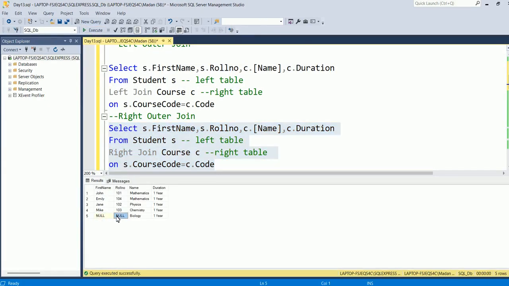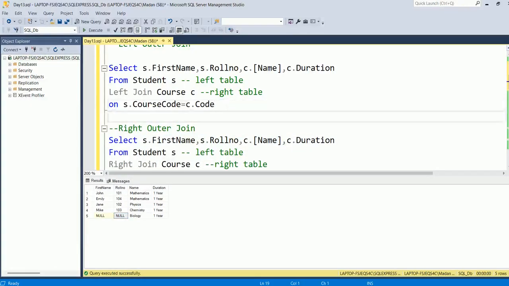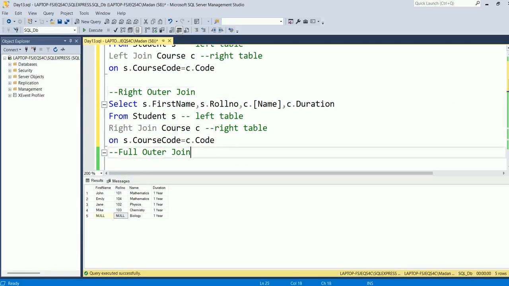Okay, as you can see here, now we are getting 5 records, out of which, again, the first 4 records are students who have enrolled in the respective courses, and then the fifth record, as we are implementing the right outer join, is returning all the rows from the right table.